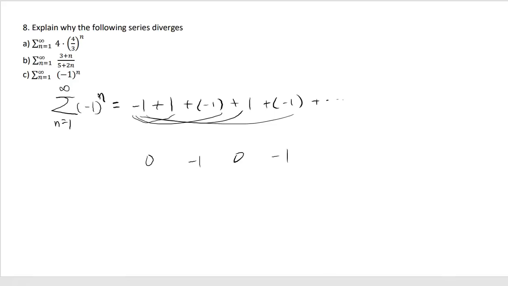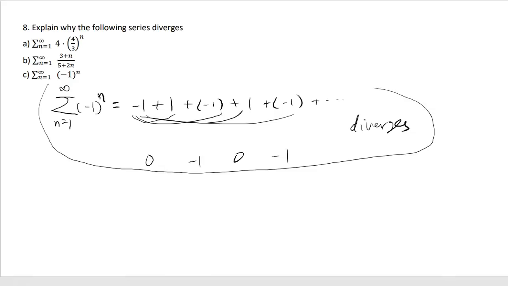It never gets closer and closer to a single value. So this will be another example of a series which diverges. But again, that's just an intuitive explanation. To prove that this series diverges, all you have to say is that the sequence inside the series is being added. When you add sequences, that's called a series. You're adding (-1)^n over and over again. So that's the sequence that you're playing with.